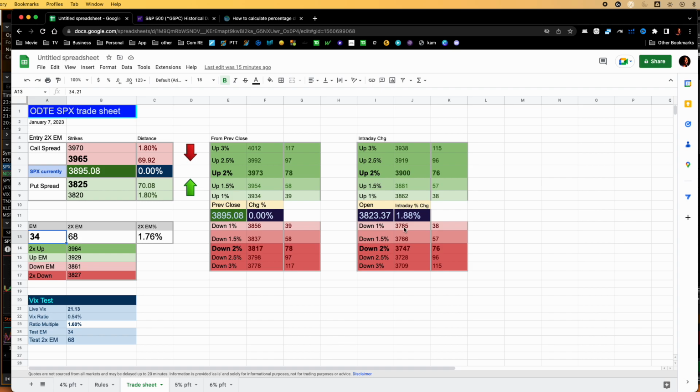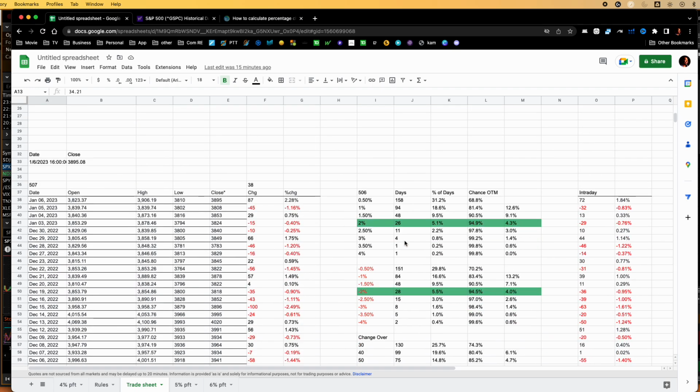So like, let's say the market gaps down 1.5% or something like that. Then I can look on this chart and see what's 1.5% down from that, and see if I can slide in a trade right there or something like that. So I got that idea from all of this.